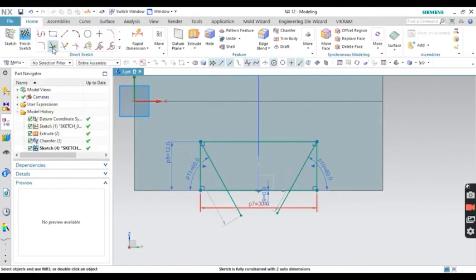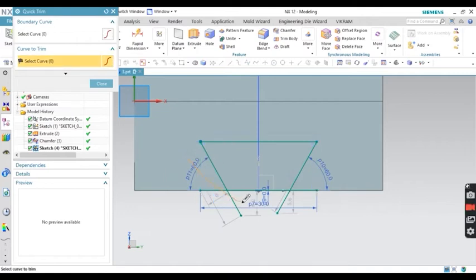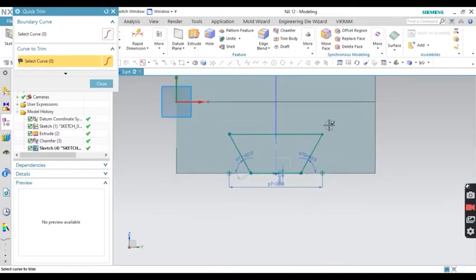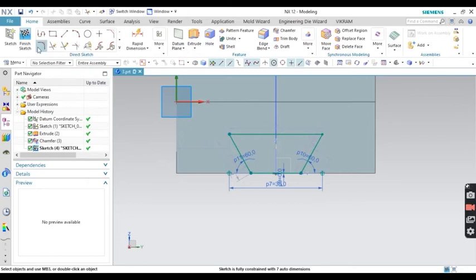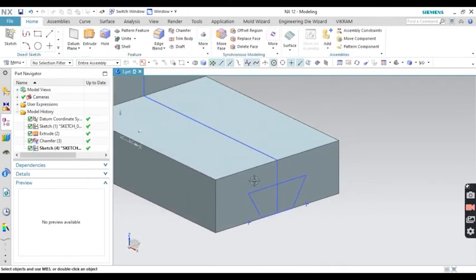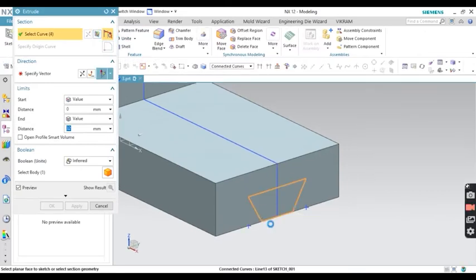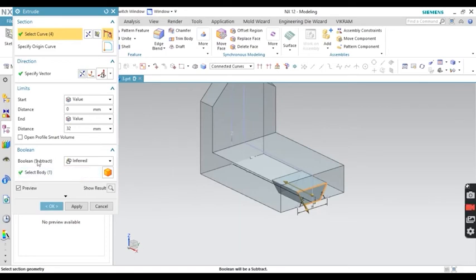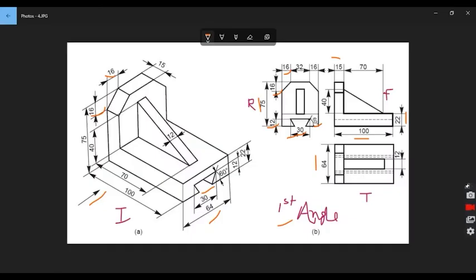Now trim your unwanted sketches. This profile we don't need actually. We need the closed profile only. Okay, there is no other profile. It is a closed loop. Finish your sketch and then go for extrude and subtract. Select, change your direction, and how much you have to cut. How much you have to subtract first? You can see this dotted line means through all, you have to remove this. So through all you have to remove.